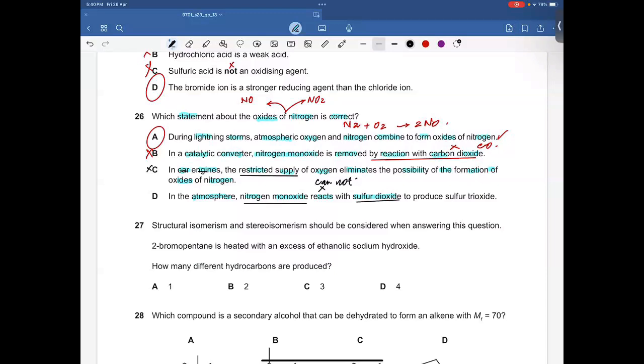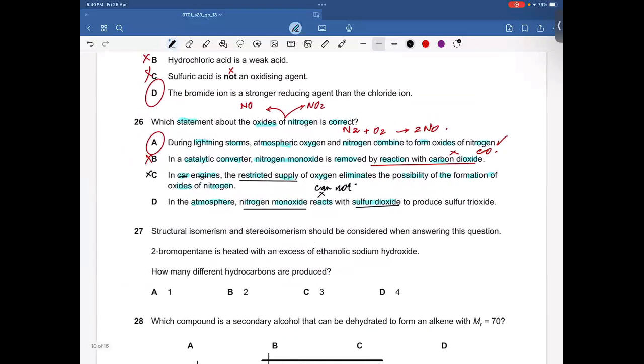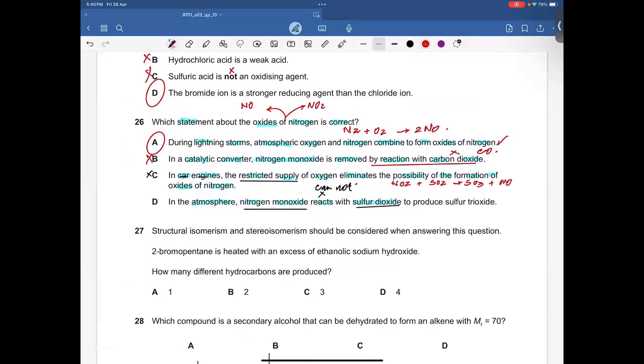Why? Because I've told you in nitrogen sulfur, in homogeneous catalyst, that nitrogen dioxide is an oxidizing agent. It oxidizes sulfur dioxide into sulfur trioxide and reduces itself. Then this nitrogen monoxide is further oxidized by air in the atmosphere and will turn to nitrogen dioxide, right? So the reaction starts from NO2 and you will get NO2 at the end of the reaction, which means NO2 will serve as a homogeneous catalyst.